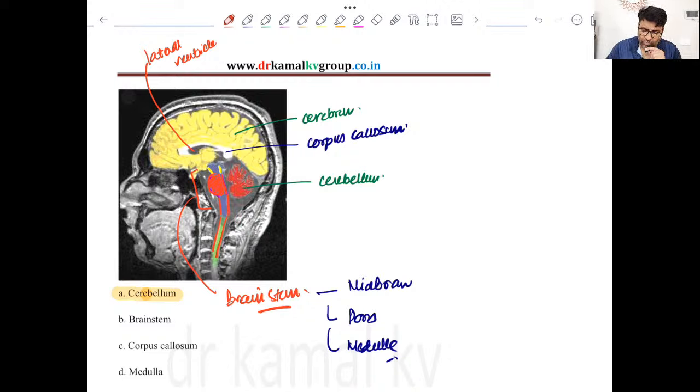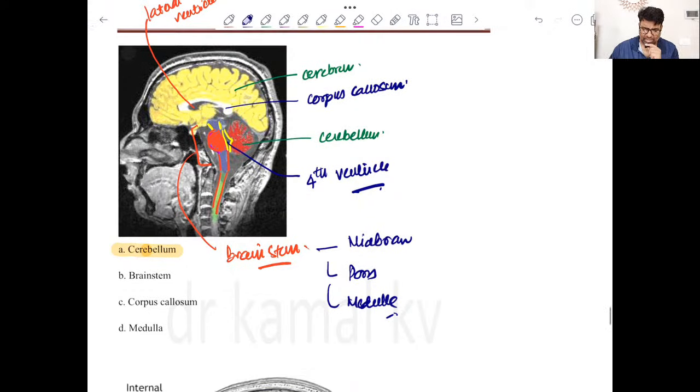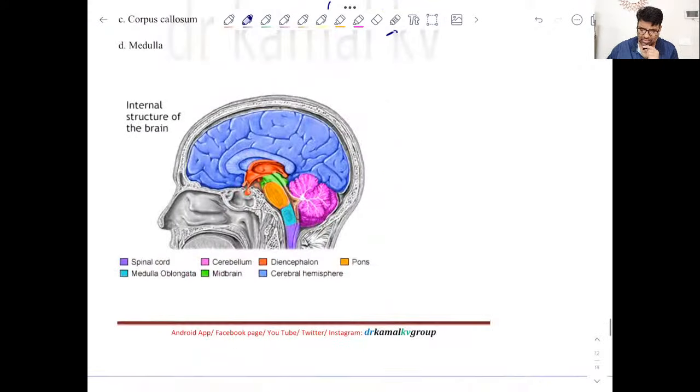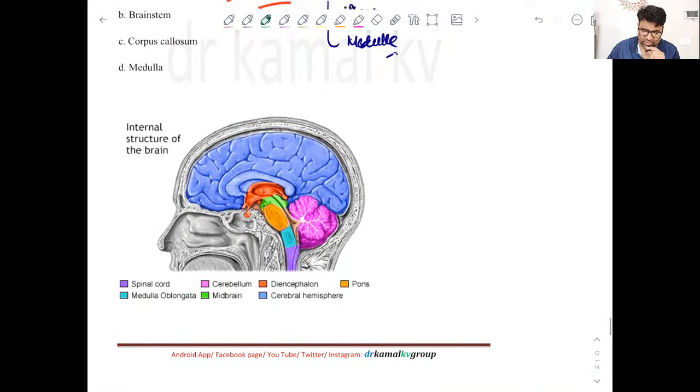and posterior to the pons you can see this shape. Now what is this? This is the 4th ventricle. Clear? Because pons forms the anterior boundary of the 4th ventricle, this diamond shaped structure is the 4th ventricle, which is between the cerebellum and the pons, right? So this is cerebellum, and I think everyone can identify this. So just a different diagram to clear your concept.